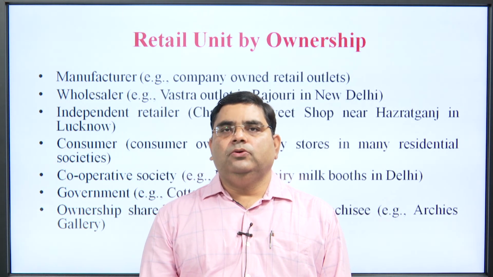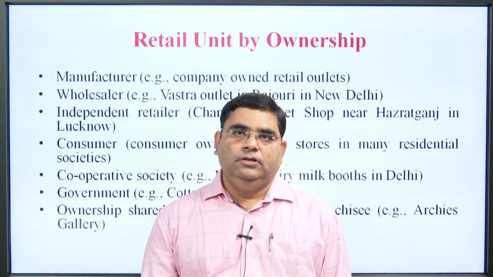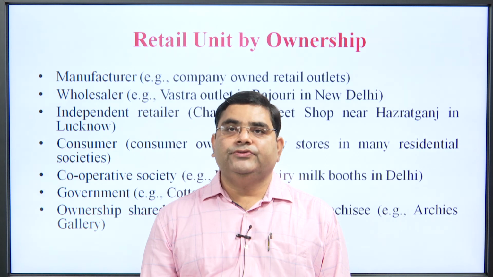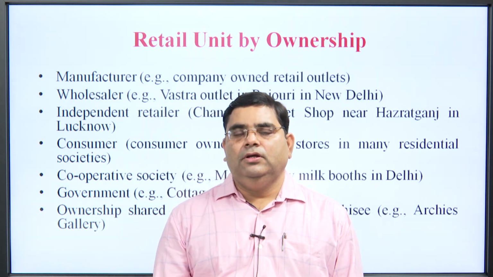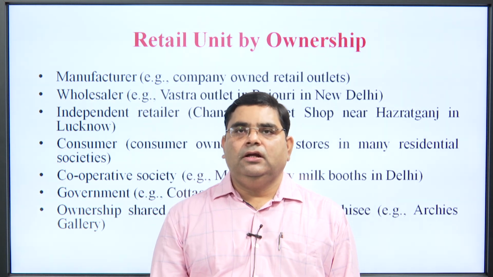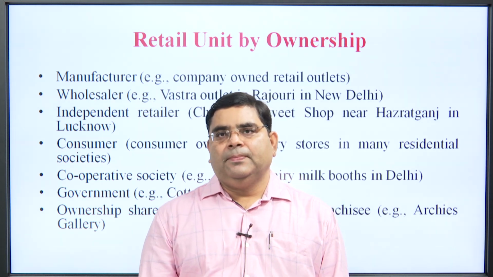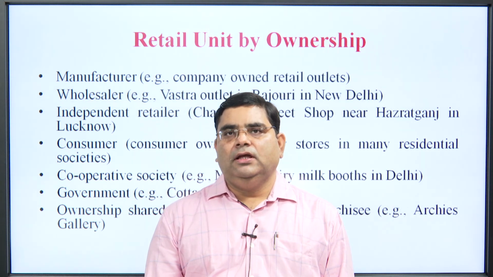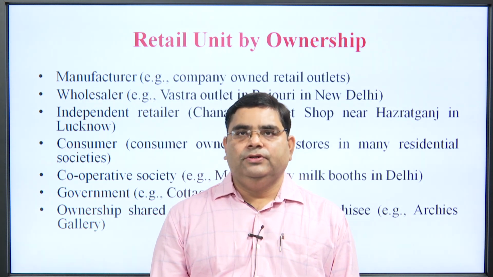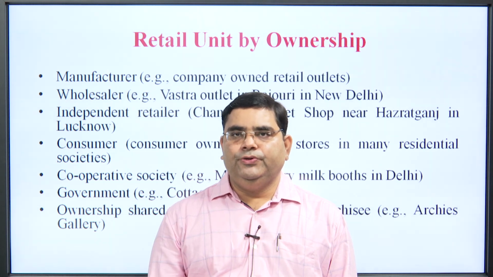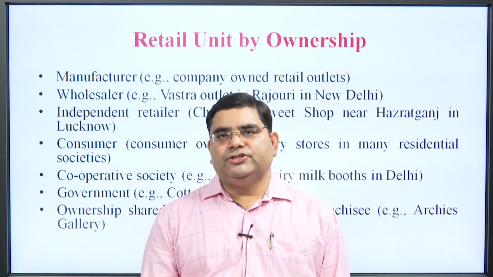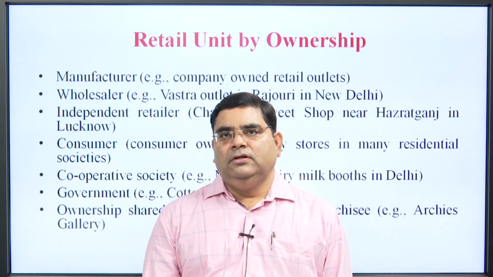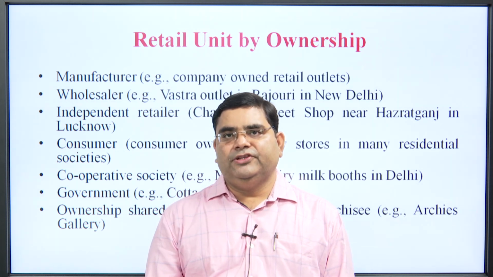Now, retail units by the ownership. The first is the manufacturer unit. Manufacturers are company owned retail outlets in which the manufacturer manufactures the products and sells directly to the consumers, right. No intermediaries are involved. Intermediaries means wholesaler, dealer or retailers, distributors. There is a direct manufacturing of the product and it is directly delivered to the consumers. So, what do many of the manufacturers do? They do not have any kind of stores or retail outlets, or they do not outsource their products to any organization, whereas they sell their product by themselves, that is the manufacturer.